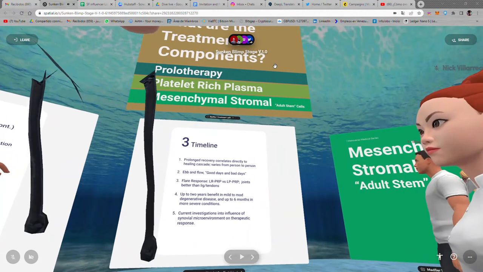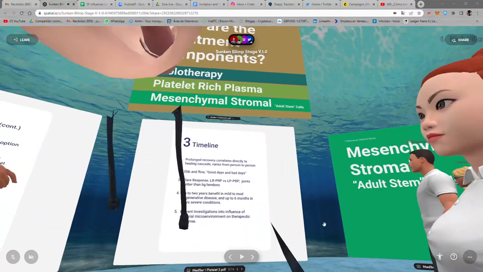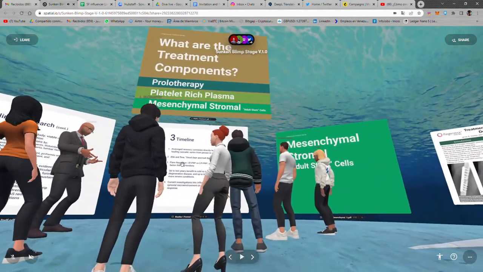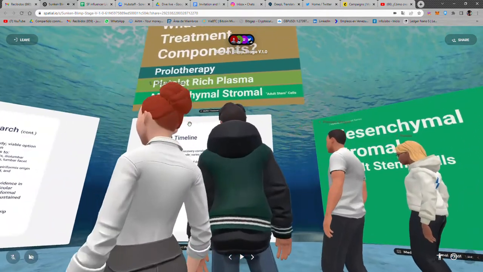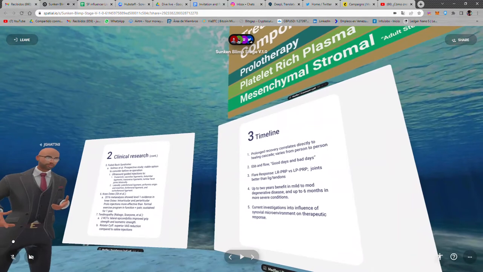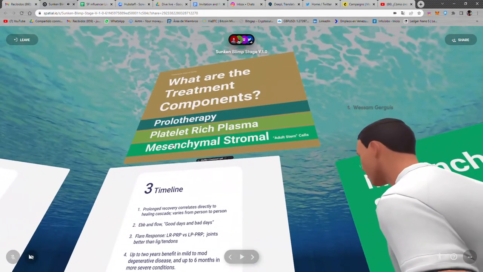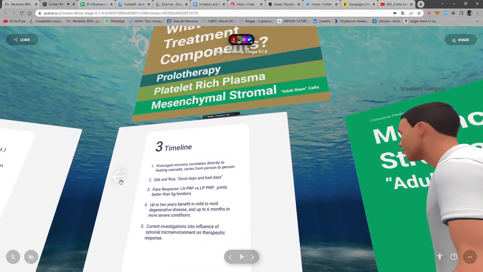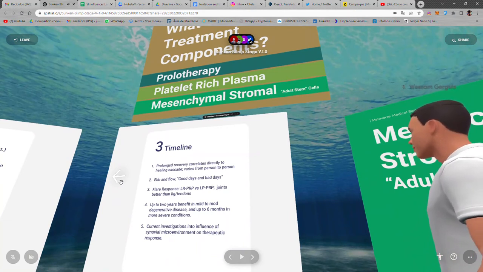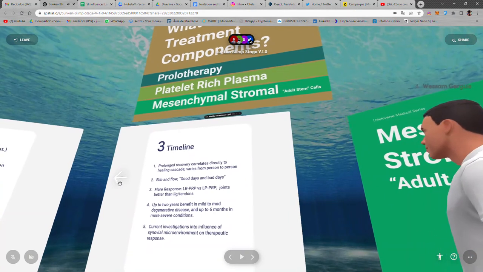Okay, so quickly we can talk about the timeline of PRP therapy. It's not really straightforward. There's kind of an ebb and flow, a two-steps-forward, one-step-back characteristic to this. I actually just had PRP injections done on my shoulder last week, and I will tell you, those first 2 days, I was definitely feeling it. It felt like I injured my shoulder. That is that inflammatory response. It kickstarted that inflammatory response.